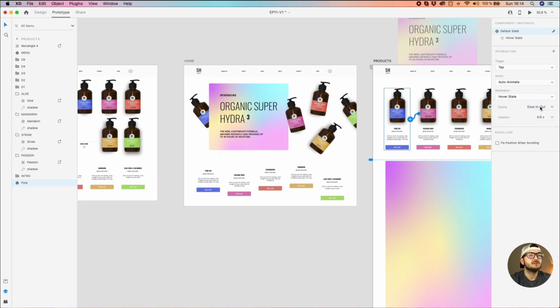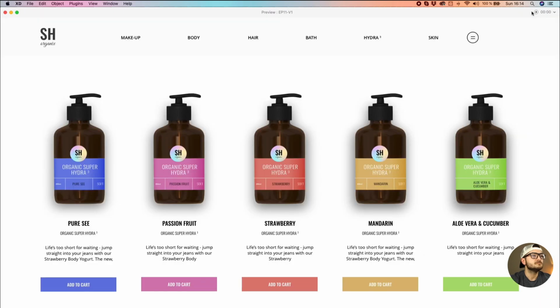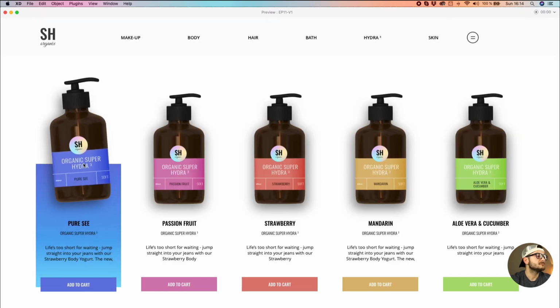The hover state is in, is out, 0.6 seconds, perfect. And from this one, from hover to default, again tap, choose destination. The default state is in, is out, 0.6, also tap. Maybe I did something. Yeah.